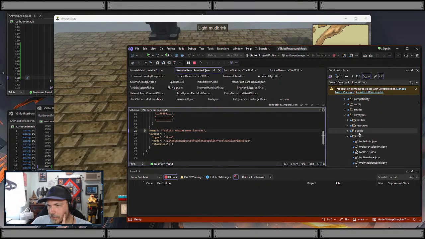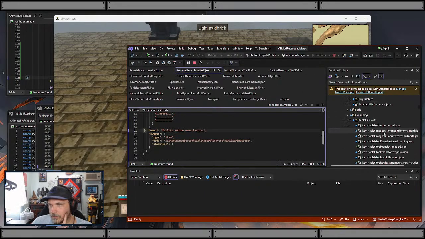Where... Napping... Magic Tool Astrolith, Tool Mana Lacrima Tier 2, that looks good.